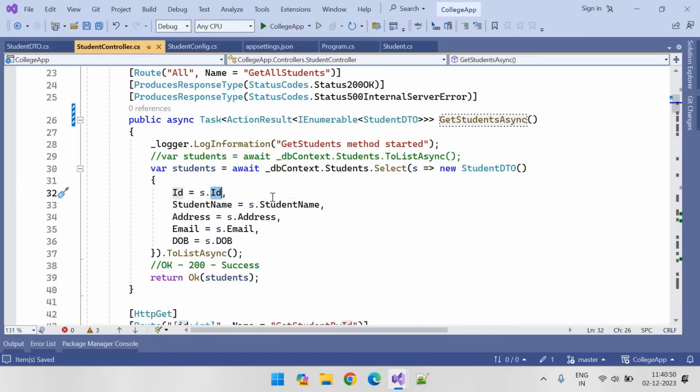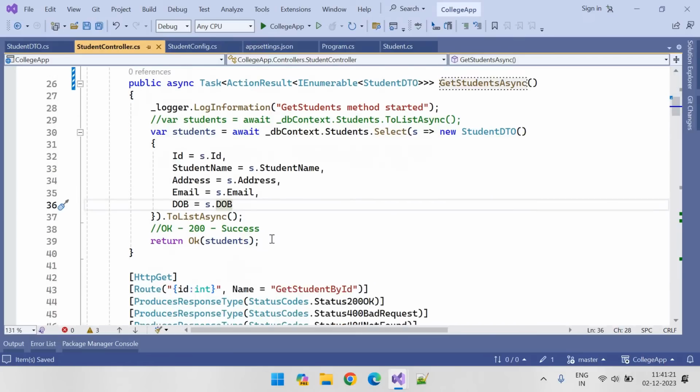So we are copying ID property, we are copying student name property, address property to address property, email property to email property, date of birth to date of birth. Like this, we are almost copying all the properties data from student entity class to student DTO class, right?